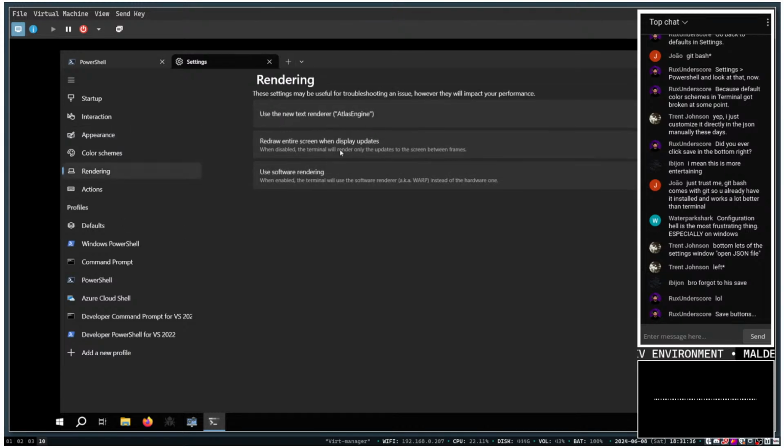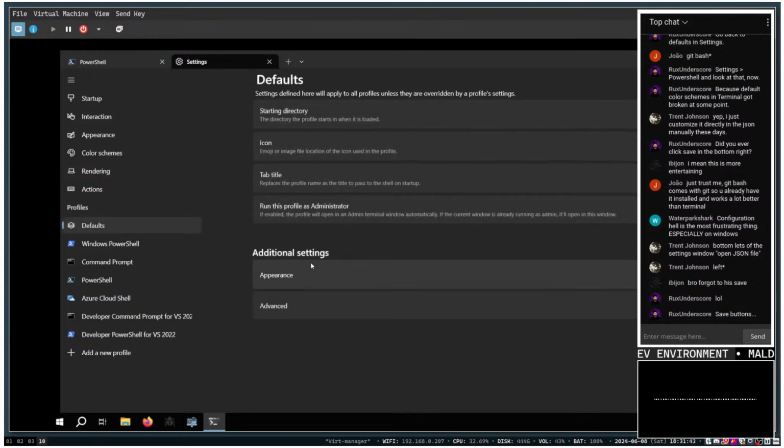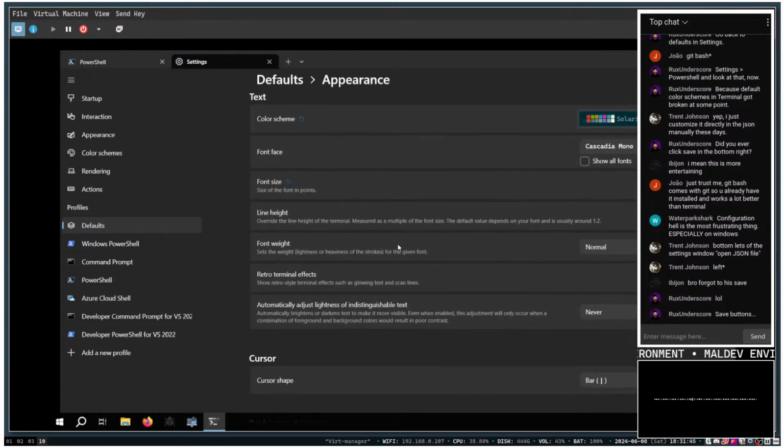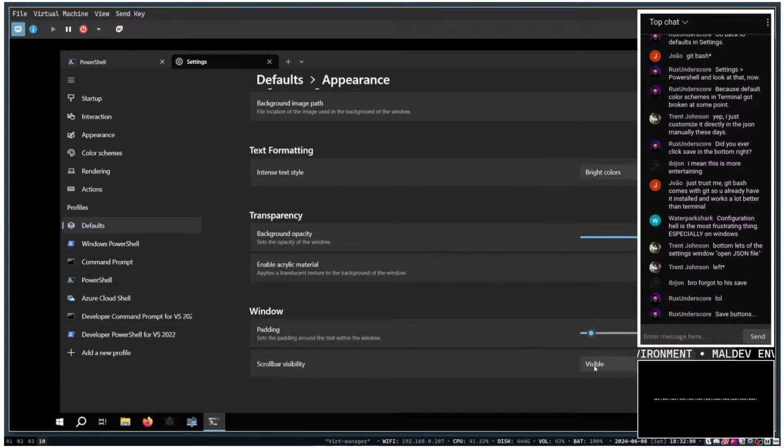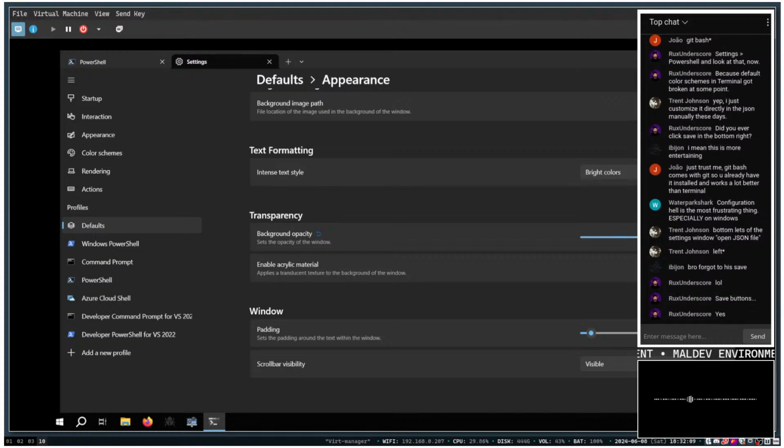Do you know? Retro terminal effects, such as glowing text and scan lines. That sounds cool. Padding. Oh, I see. Background opacity. Let's go to 80%.